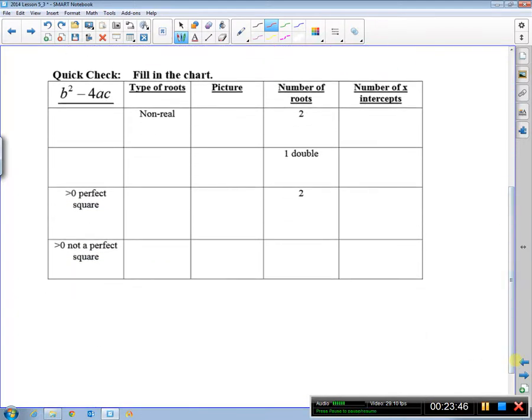And down here is just a spot for you to practice understanding the chart. The better you know this chart, the quicker you're going to be at understanding discriminant and quadratics and parabolas and what roots are like. That was the goal for today. Describing roots based on b squared minus 4ac. So use this chart for yourself. Maybe come back to it in another day or try it right now.